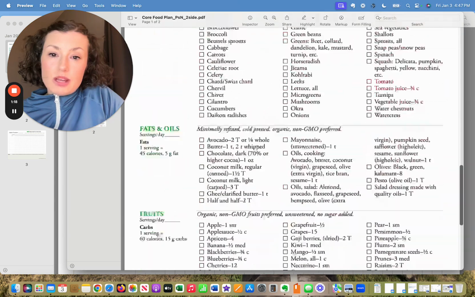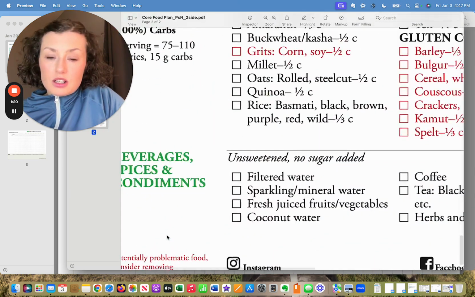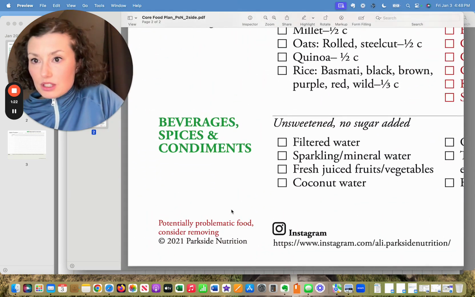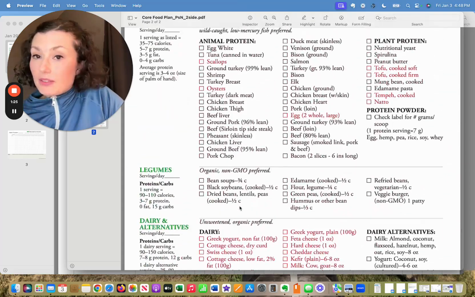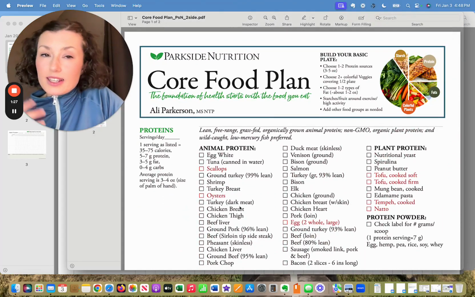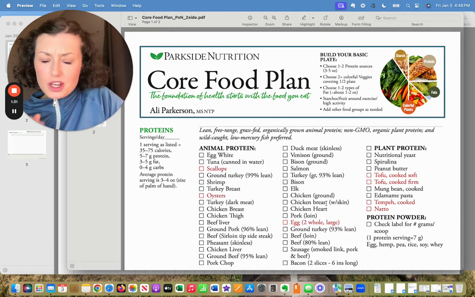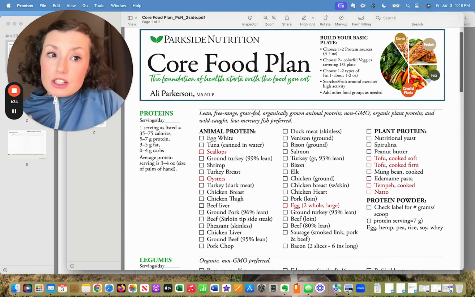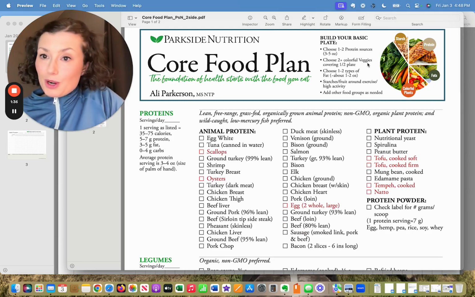The foods that are in red, if we look down here, are simply problematic foods for some people. You might not have a problem with them, but those are just highlighted in red in case someone is needing to pay attention to those potentially problematic foods. So otherwise, don't worry about them too much. You want a variety of vegetables, so make sure to have not just all broccoli, not just all cauliflower, add some variety, add some color in there.